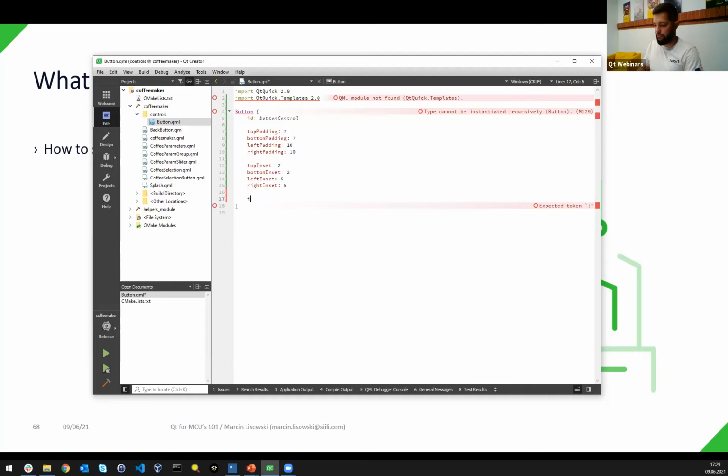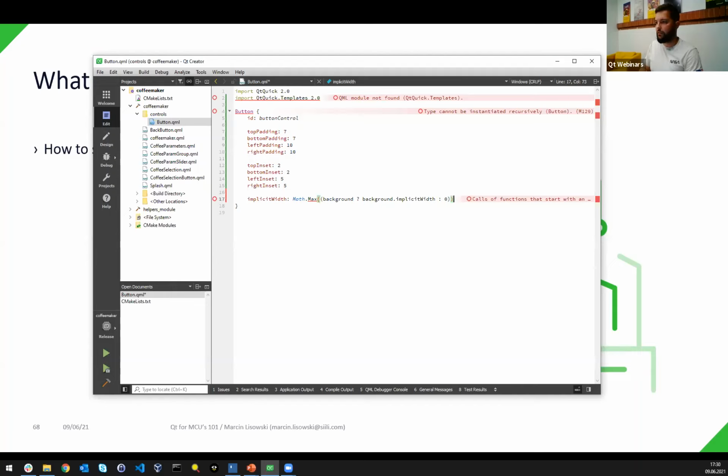Implicit width will be the max of implicit width from background, if it is, and if it's not, it will be 0.